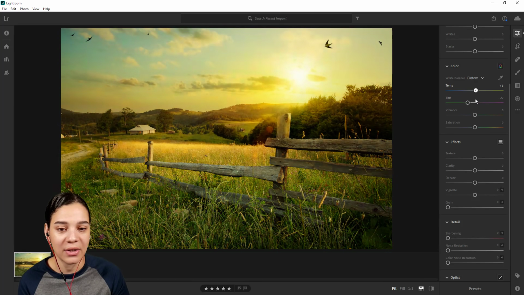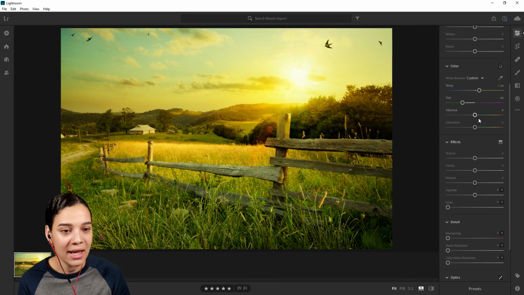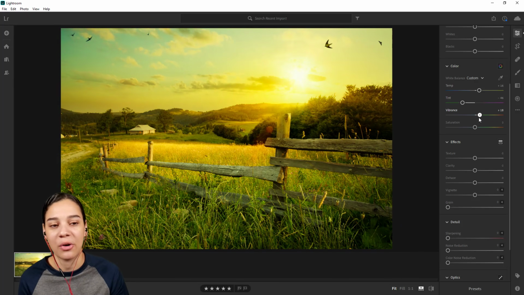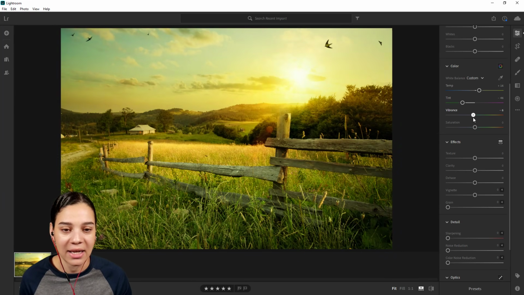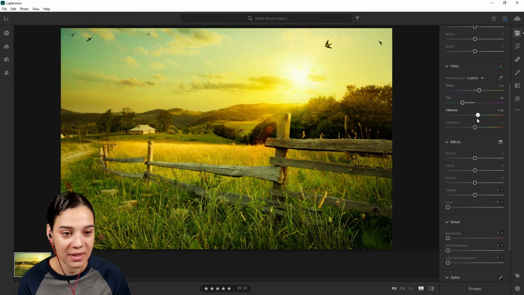But I do want to add maybe a little bit more vibrance. We can add a little more green if we want. And then we can come over here to the vibrance, and I would be careful with vibrance. It's really up to you how you want to edit this. You can kind of noodle around the way that you think is best. I'm not really going to add too much vibrance because I don't want the image to look super blown out. And I don't think I'm going to mess with the saturation because I think it will just make my image look a little too bright. I'm going to maybe tint that down to green a little bit more.